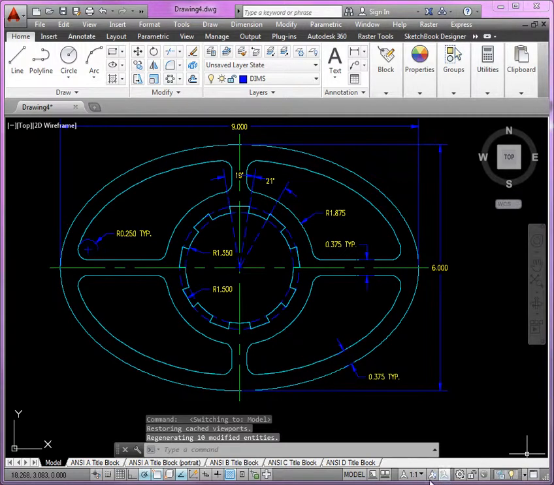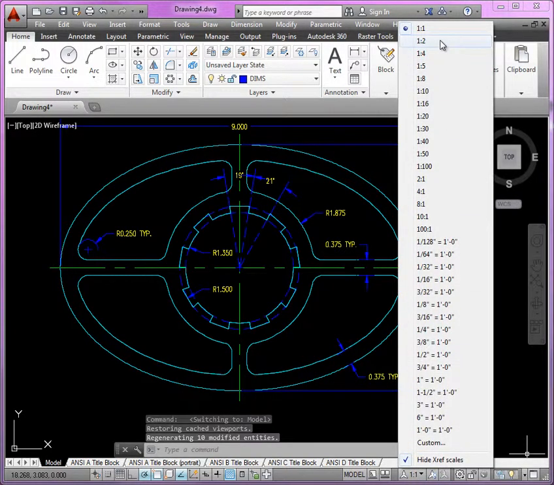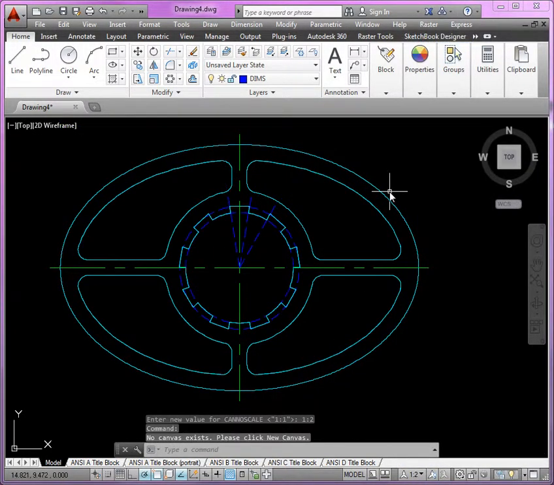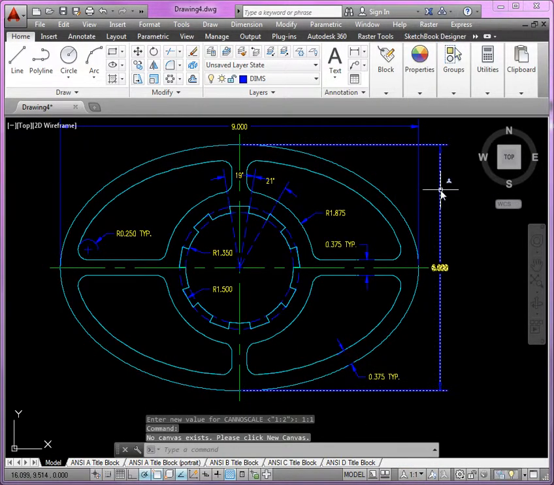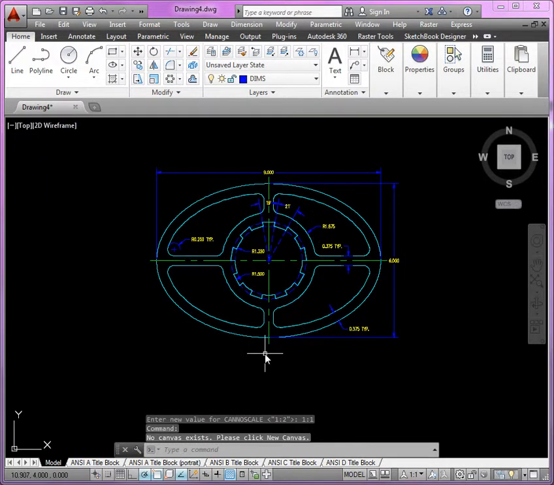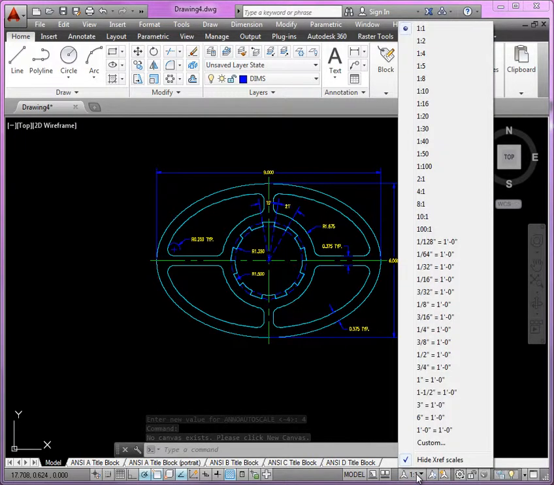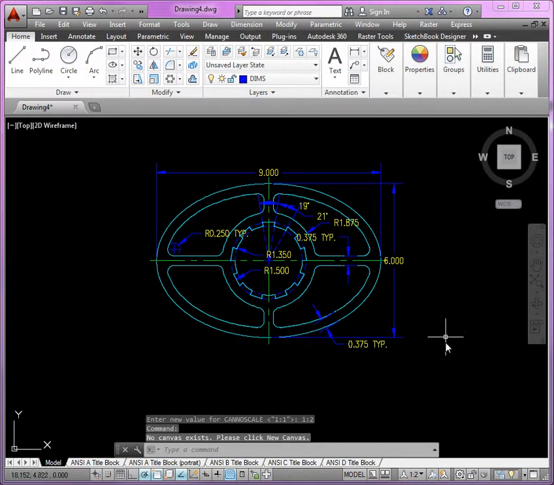If you go back to the model here, you'll notice if I switch from 1-to-1 to 1-to-2, they disappear, right? So in order to show them for multiple scales, here's what I can do. If I first started at 1-to-1, and I want to show all of these annotations for 1-to-2, here's what I need to do. I can turn on Add Automatically Scales. When I switch from 1-to-1 to 1-to-2 or to any other scale, all of these dimensions resize. I don't want to do this all the time, so I want to make sure I turn this off.